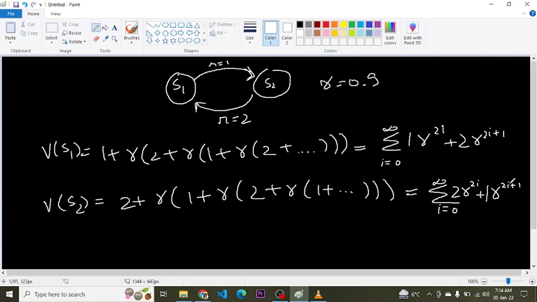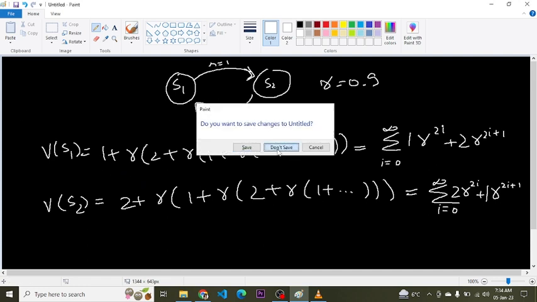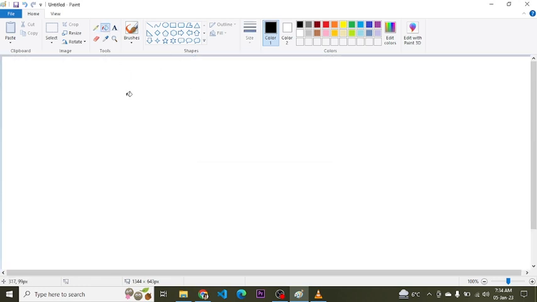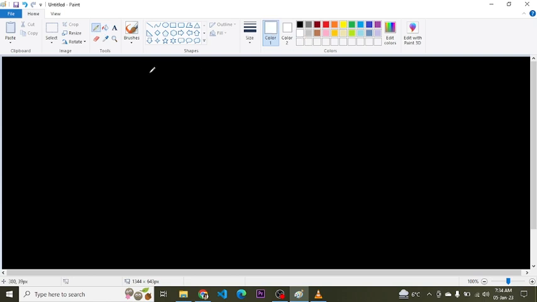And basically the algorithm, the steps, we're going to write it like this. First I'm going to clear the page. Okay, fine. So these are going to be very simple steps for the simple value iteration method.